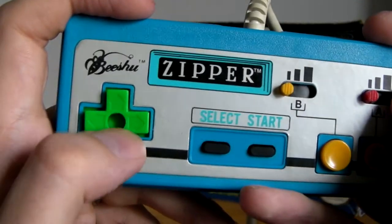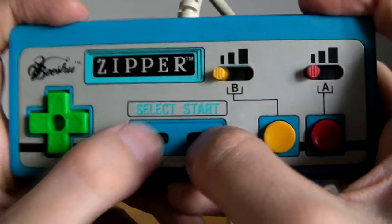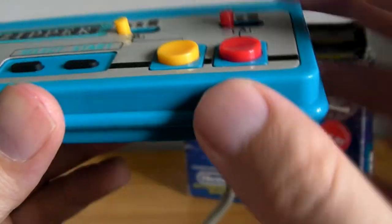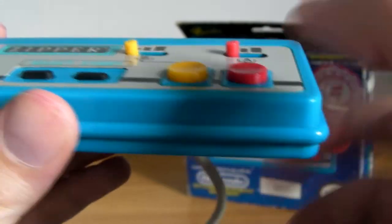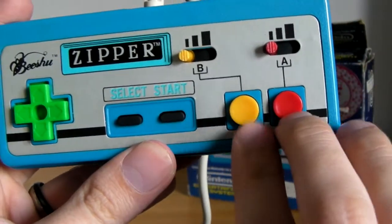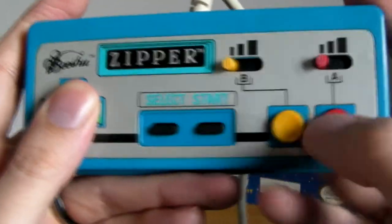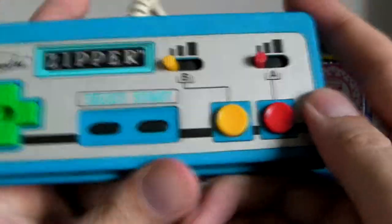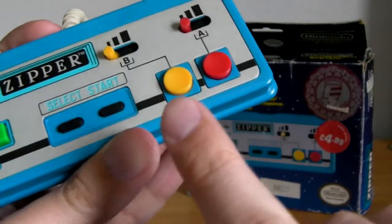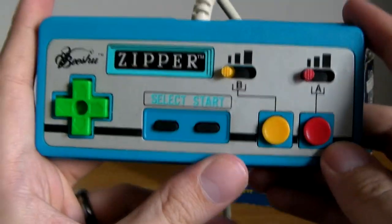You've got your hole, which was for your joysticks, which I will show you in a few moments. Rubberized select and start buttons, much like the original controller as well. And same again, kind of concave buttons, so your thumb sits quite nicely in there. And I do like the gaps between the buttons are really close, so if you're playing a game, you don't have much travel to hit the buttons. Or if you want to play something like Track and Field and hit the button really quickly, they're really close together. You can do the good old trick with your nail and put it between them and go rapid. That's my little technique back in the day.